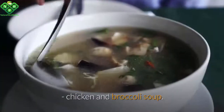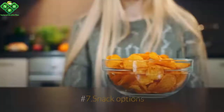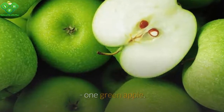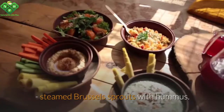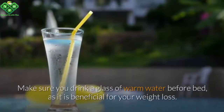Dinner options continued: chicken and broccoli soup; grilled salmon with vegetable curry; red lentil soup. Number seven: snack options — two boiled eggs; a handful of almonds; one green apple; a handful of dry dates; a glass of orange juice; a protein bar; steamed brussels sprouts with hummus; carrots; one orange; one cup of chopped papaya.